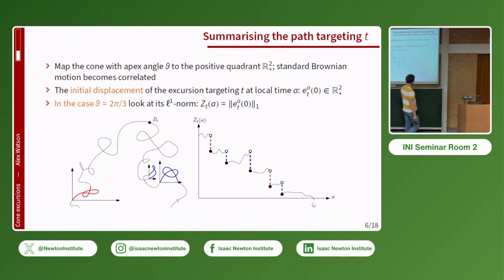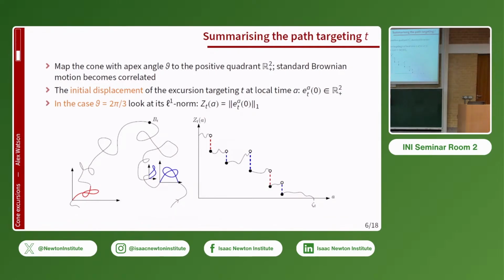All right. And on the slide is a sketch of the way that L1 norm, which I've called Z_t^a, evolves as a increases. So there's basically two things that can happen. It can wiggle about a bit continuously, maybe. You might think that anyway, as you move through the cone-free times here and move through times here. But it can also move by jumps. And that's because as I move through my cone-free times, I cut out these blue excursions. So this pretzel excursion gets cut out. That maybe corresponds to this jump down here. That's one way in which I can move by jumps.